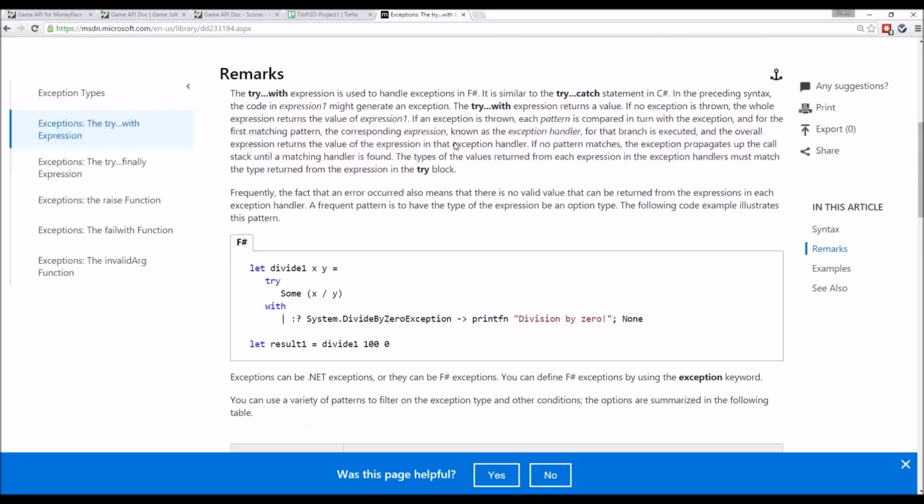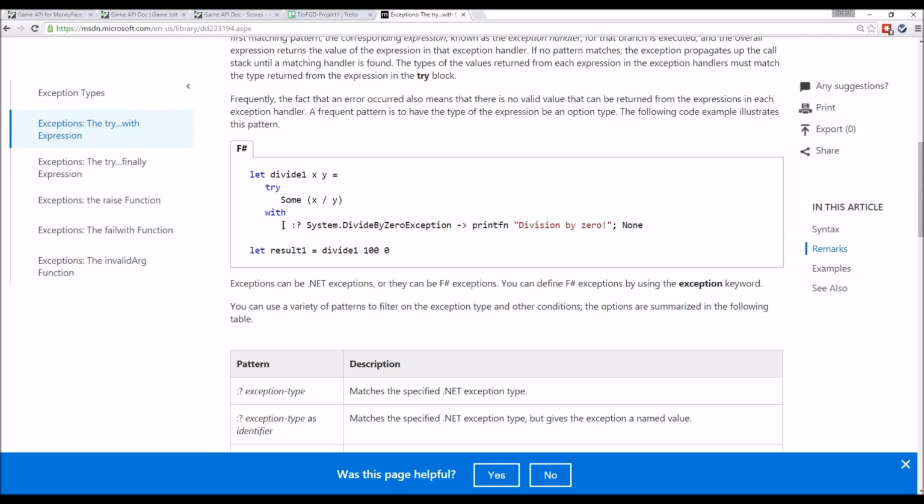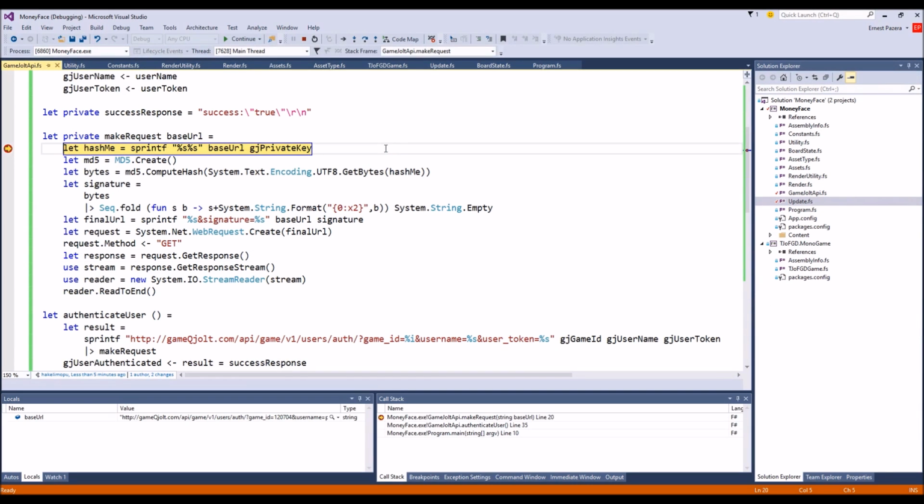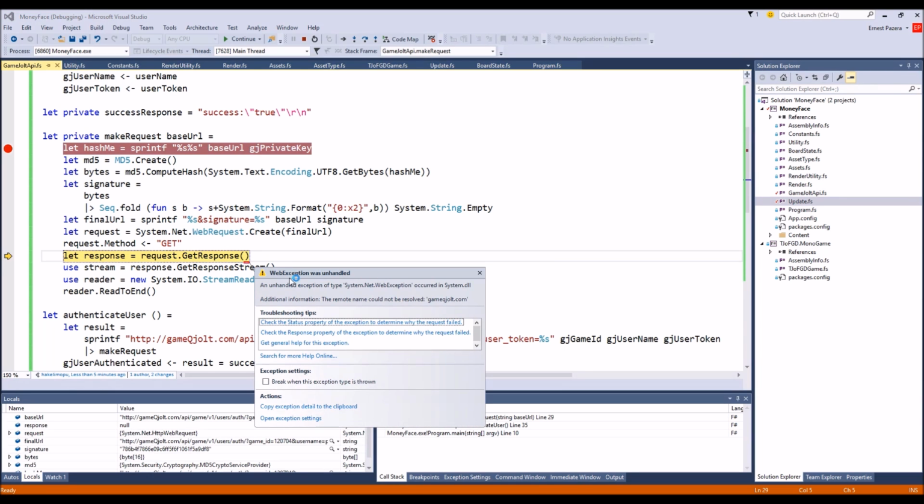So what does this wind up doing? Here's our try sum, and then there's a with whatever. Let's run it again and see which one we got. We got that, and we have a web exception. So where's a web exception?